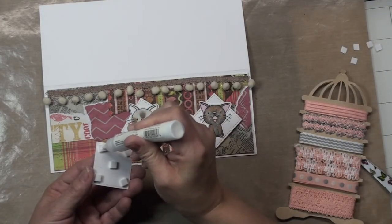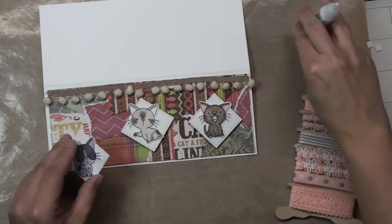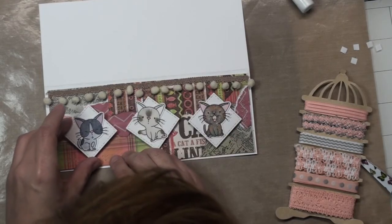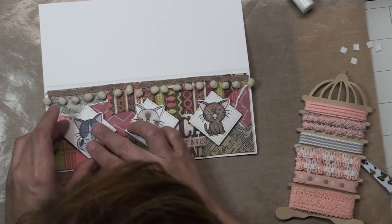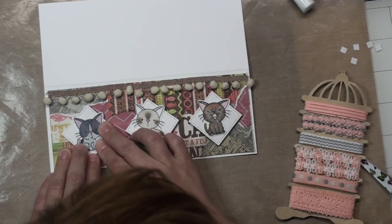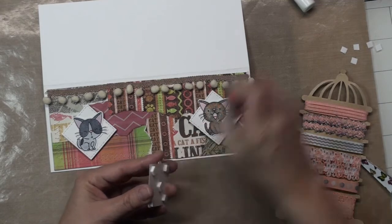So just adding a little bit of liquid adhesive to the back of the foam tape here gives it a little bit extra adhesion, because the surface of that paper is a little slick with the glue layer that we put over the top to give it that gloss, that decoupage kind of look. This is just an extra step that I like to take to make sure that my little elements aren't going to come off.